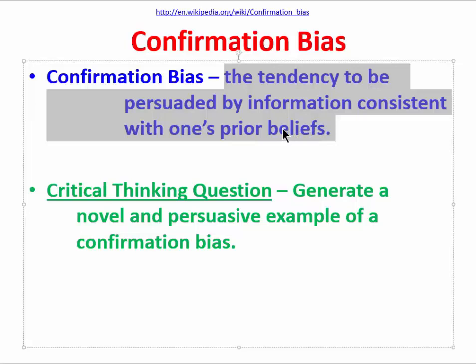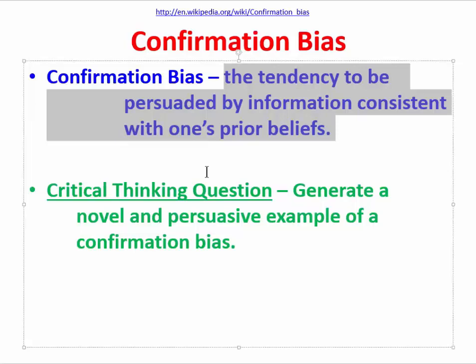Imagine that you're watching a political debate, and there's a candidate whose views align very tightly with yours. And there's another candidate that has views that are very antithetical to your own views. As the debate goes on, the rules would be that the two candidates should get equal time. There's a tendency for us to believe that the other candidate, who has views very directly opposite to our own, is taking more than his or her fair share of the time, and that our candidate has been shortchanged on time. This information would certainly be consistent with our prior beliefs, our inclinations to want to favor this set of beliefs over that set of beliefs.